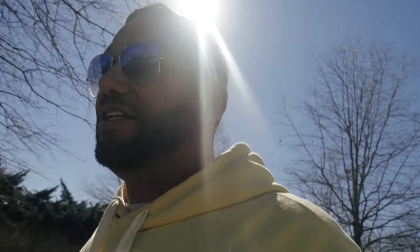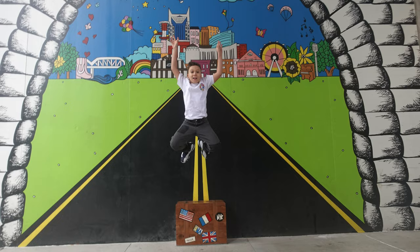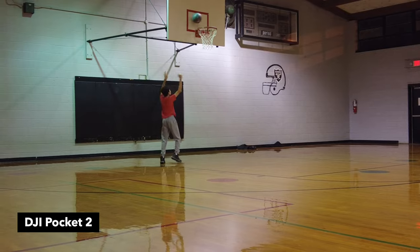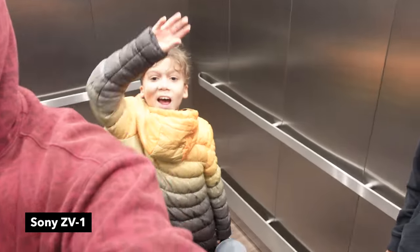I realized there's a void between my main camera and the Pocket 2, and it's because of the zooming. Even the photos — the photos I can take on the ZV1 aren't the most amazing, but you can capture moments and get a little more creative. The ZV1 hands down is a lot better than the Pocket 2. The problem with the Pocket 2 is there are situations where you want to zoom, get closer, take pictures, and it just doesn't have that capability. So there's a void, and to fill it, this was the guy — the ZV1.